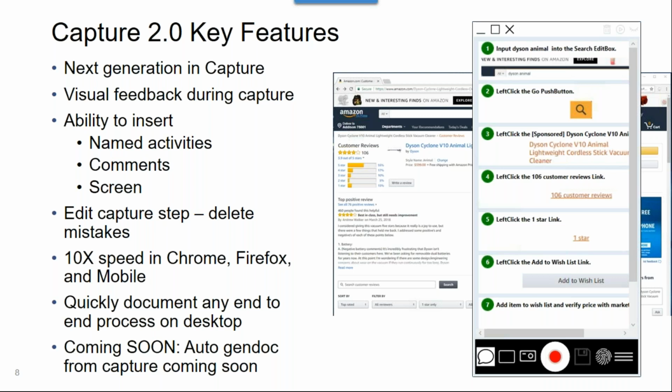And we'll talk about that a little bit more as we proceed through the demonstration. But additionally, adding comments and very conveniently being able to convey information. Even though you might just be the capture user, you can disseminate your knowledge through commentary or additional narrative that you're adding into the steps that are being captured on your behalf. And screen captures, obviously a very important part of that documentation byproduct. It happens somewhat automatically, but you can also override and make sure to insert screen captures at vital points within the process.